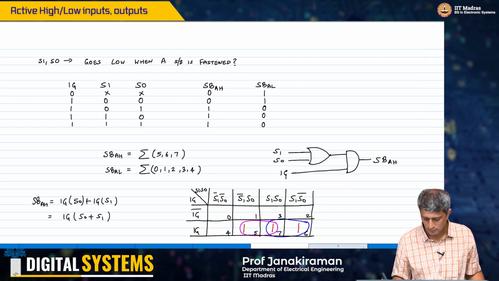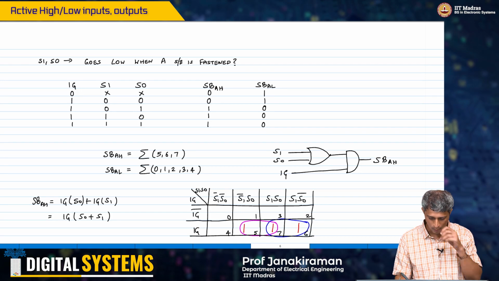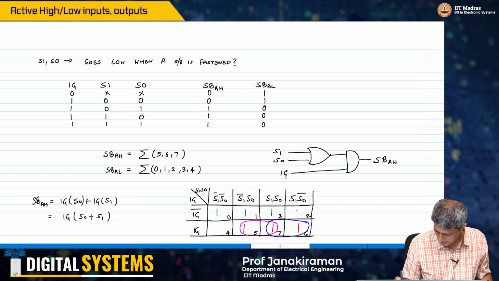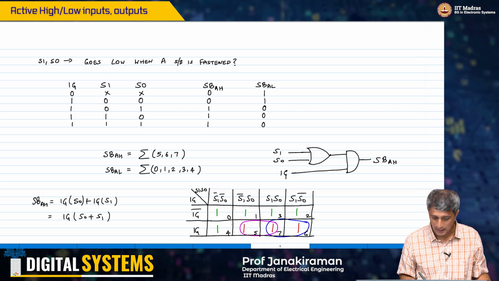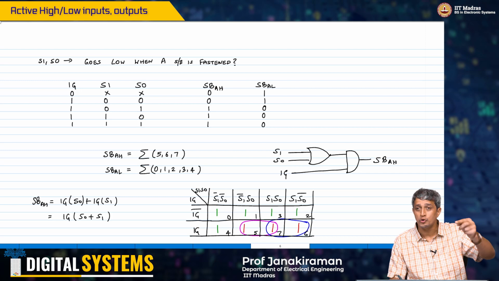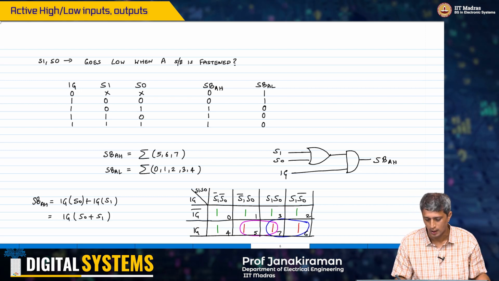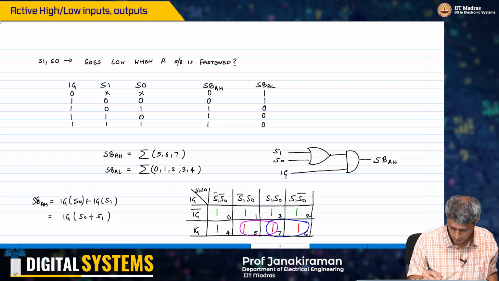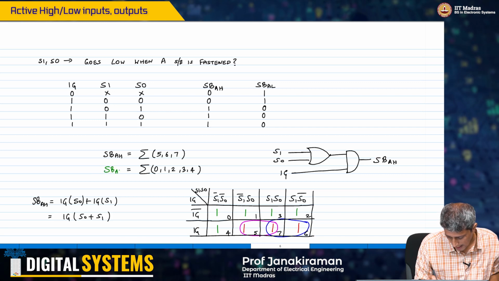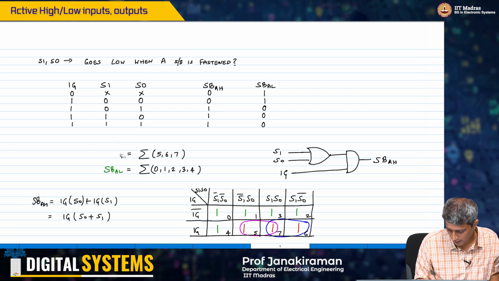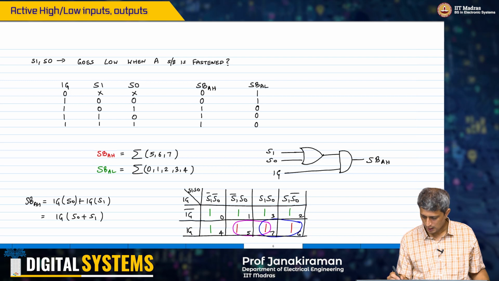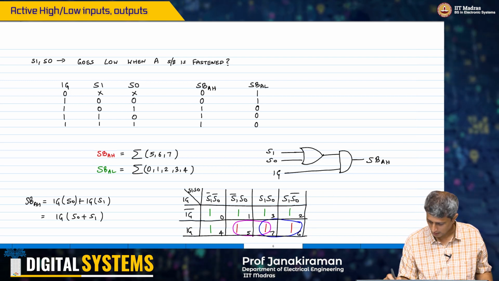Now likewise, what happens if we had the opposite case, right? The active low case, I'll just write that in green right here in the same truth table. So this is very interesting. If I had active low inputs and the output was supposed to be active low, right? So I'm saying this one is going to be in green, SBAL, and this was in red.